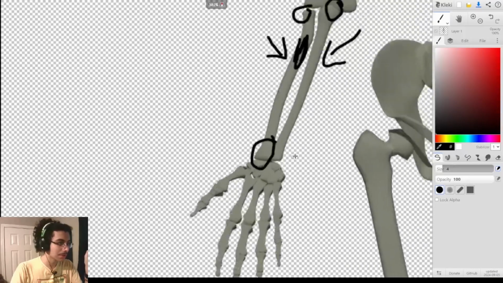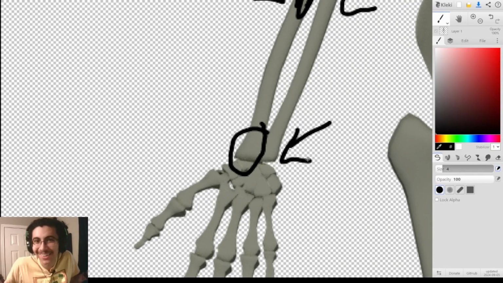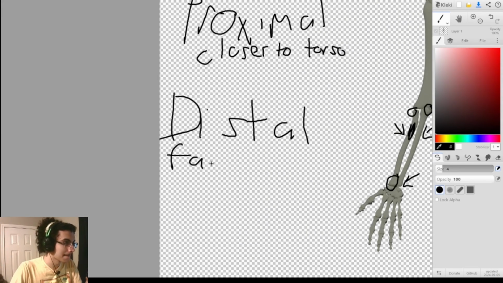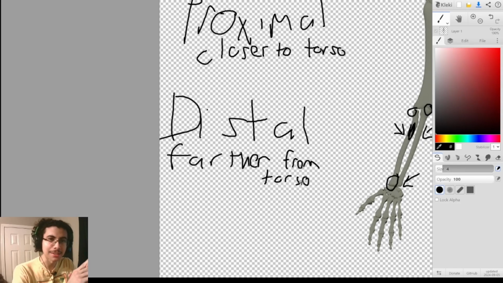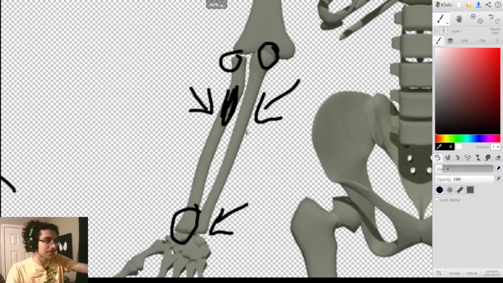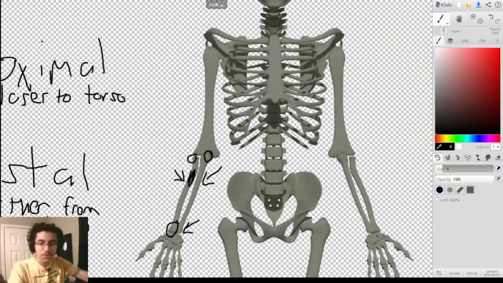And then what would you call the end on the other side? Well, that would be distal. Farther from torso. Now, this is important when it comes to identifying dead bodies in like a ditch or something, so that you know which bone is which. Like, what if they just found this random bone? They didn't have the other one, and then they had like some rib cage somewhere, and they're like, oh, I don't know which bone it is.